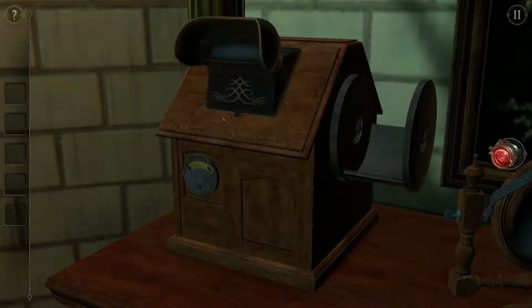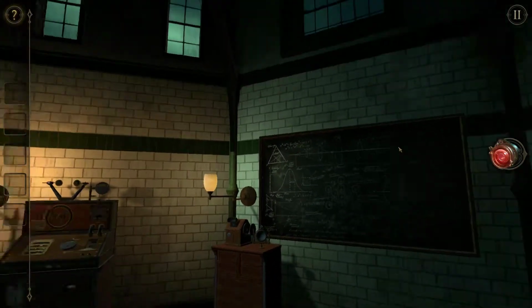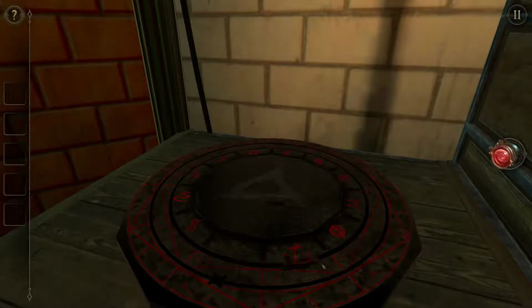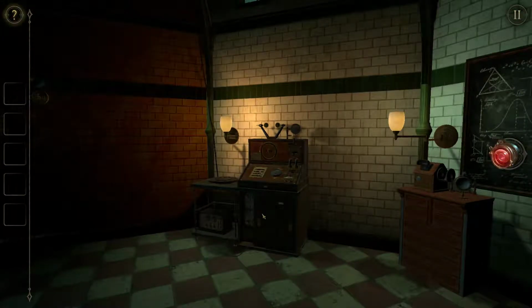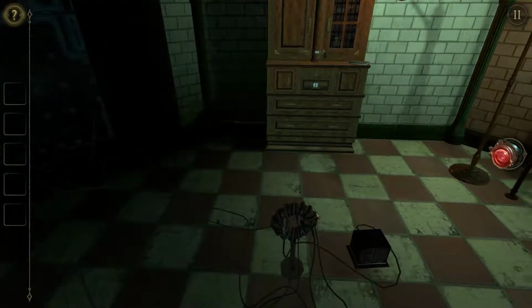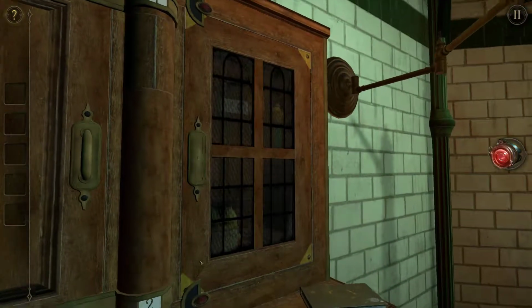Alrighty then. Film reel. Okay. Let's try this then. The only combo we've seen so far. One, two, one. One of the handles is missing. That makes sense. Okay, then. Click on the door. But I can't. It won't let me do anything anywhere.